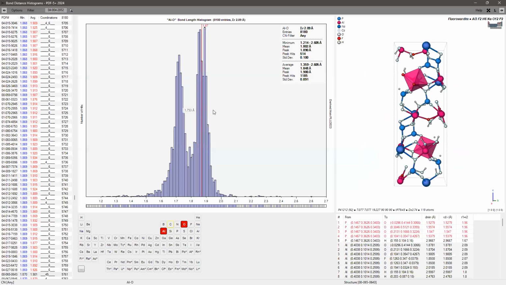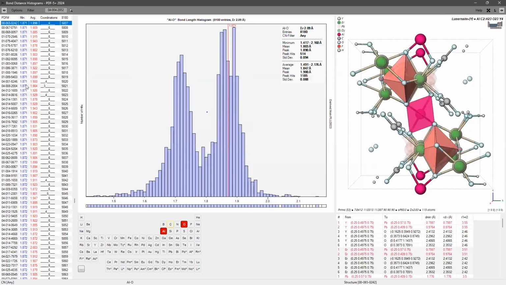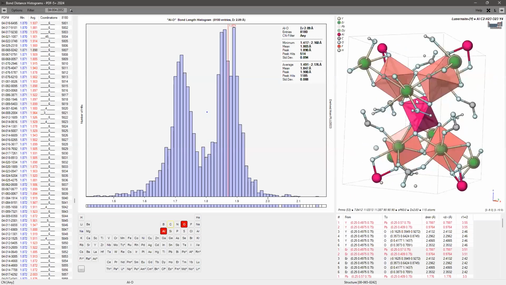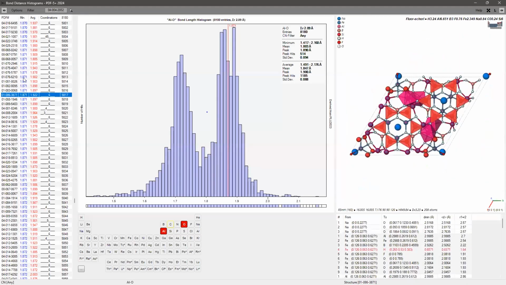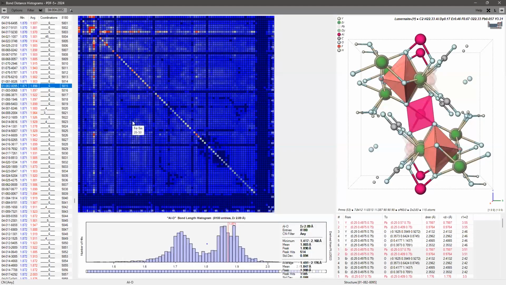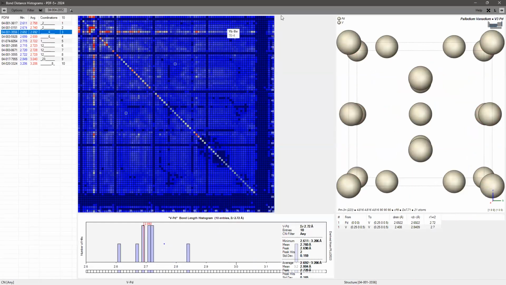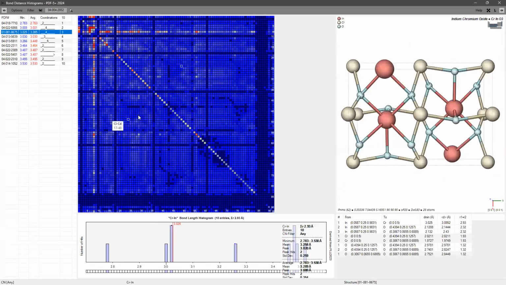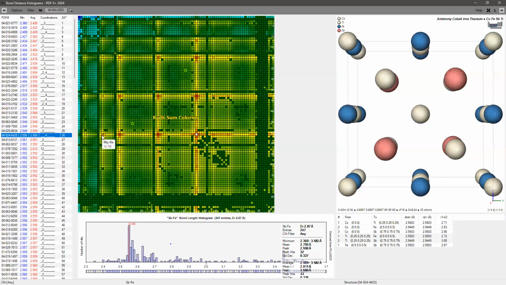So whenever we select a distance in the histogram, the table is searched for the first entry that has that distance value, and an example structure is being shown. And one can go through, find other candidates with that structure. One can switch the user interface to a matrix display for 92 elements. And one can click any point here to select a pair, or use the radius sum coloring.